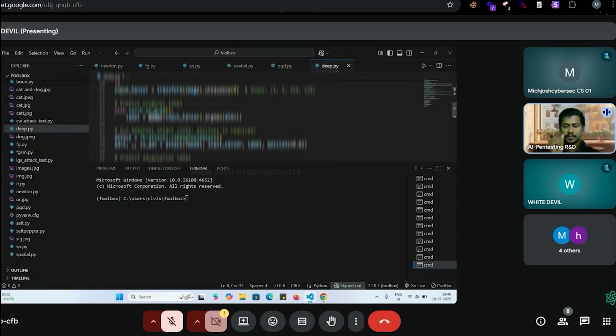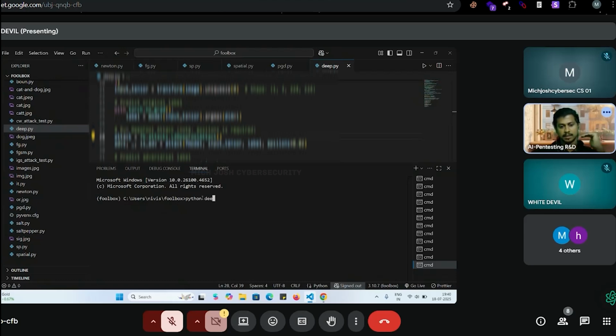If you look carefully, you will be able to identify whatever changes we have made. The earlier attacks used PGD, spatial attacks, and FGSM. Now we are using the fourth one, the L2 DeepFool attack. Now we are going to run this attack. Just please run that.